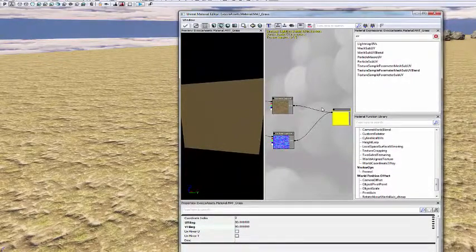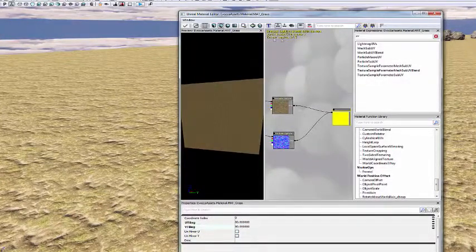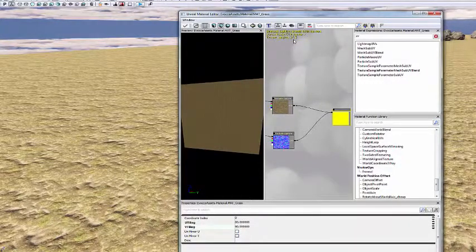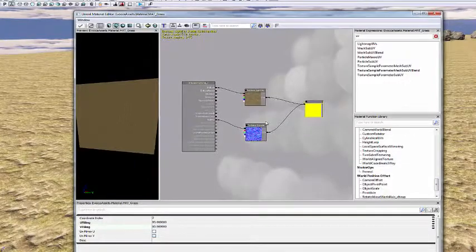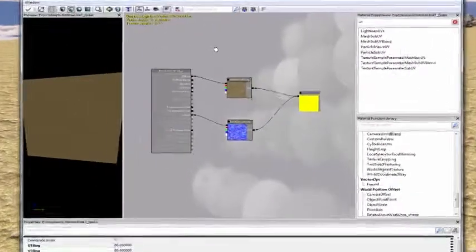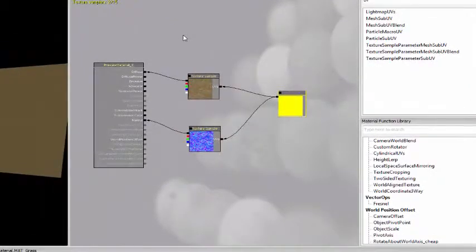Now, one thing you must take note of when you are creating materials, especially for landscape, is your texture samples. You are only allowed X amount of texture samples. On a landscape, you're actually only allowed 12. This isn't a landscape, hence why you've got 15. But you are only allowed 12 on a landscape. It's always best once you get to 10 to not make any more textures. Think about other ways of putting the actual texture on the ground, maybe using decals.